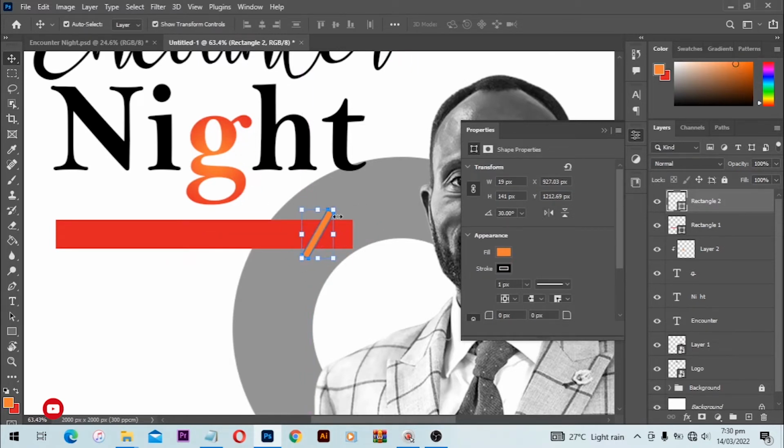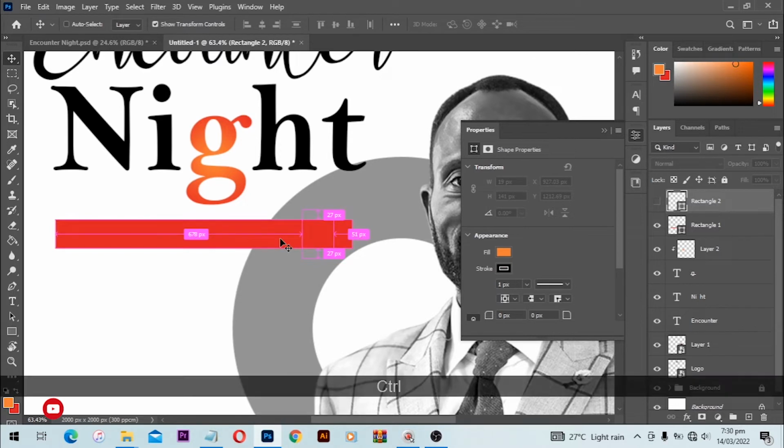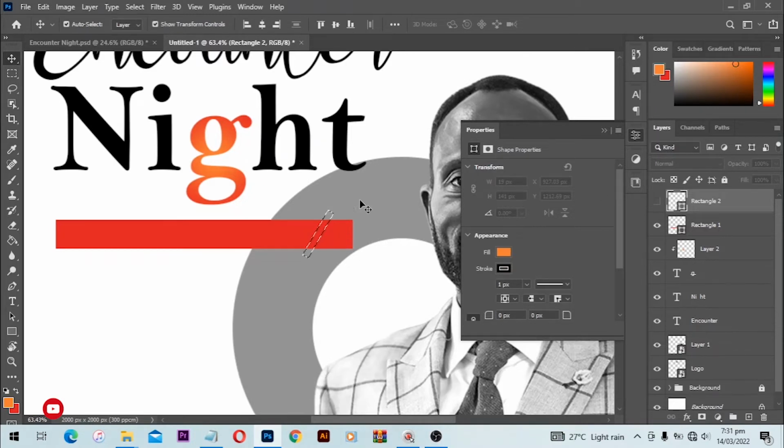Then I don't want this one particularly. I'm going to hide it, but what I'm going to use it for is I'm going to hold down my command or control key, and then when you come to the layer tab, you are going to see that this one changes. So when I click on this one, you see it's even hidden, but when I click on this, it's going to make a selection around that place for me.